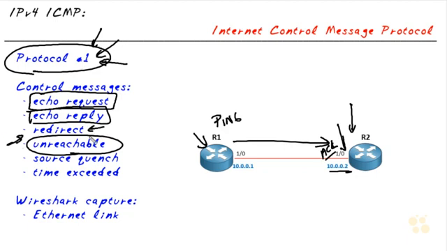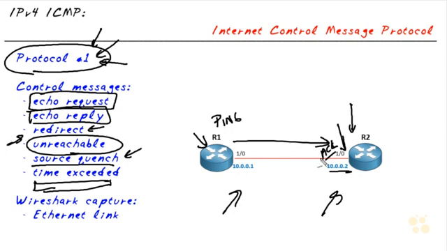Redirects can be used when a router knows that there's a better path to reach a given destination. So that's going to be helpful in letting other devices know about potentially better paths through the network. Or if we have some device that's overwhelming the recipient, we can do source quench. That functionality through ICMP can let the sender know, "Hey buddy, you need to slow way, way down. I can't handle all this data that's coming in at me." Or if a router sees a packet that has the TTL, the time to live, and that TTL has expired, it's an ICMP message that's going to be sent back to the source saying, "Hey, I killed your packet because the TTL expired."